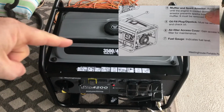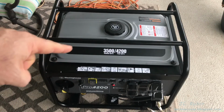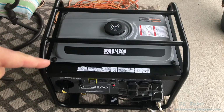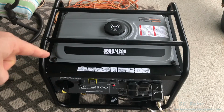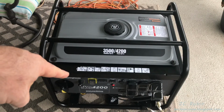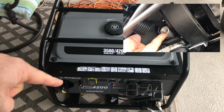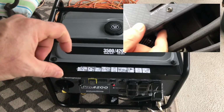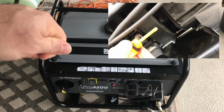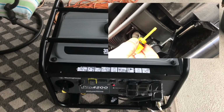And the other thing that bothered me about this unit is the provision for the oil. I understand oil drains on these are just, what are you going to do? Because it's always going to be on the bottom of the engine, and you just have to suck it up and use the method I showed you with the oil canister and mount it on top of an oil canister. But as far as filling the oil, they completely missed the mark on this. They could have put a tube, and they didn't. Instead, you had to crawl under there and use that really cheap plastic measuring dipstick/filler cap that easily cross threads and is very awkward to use.